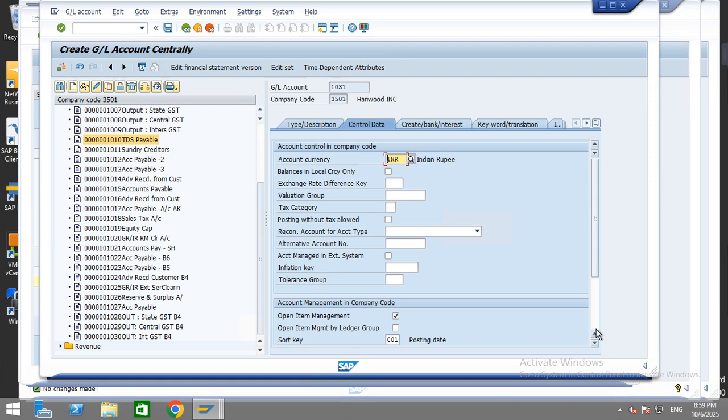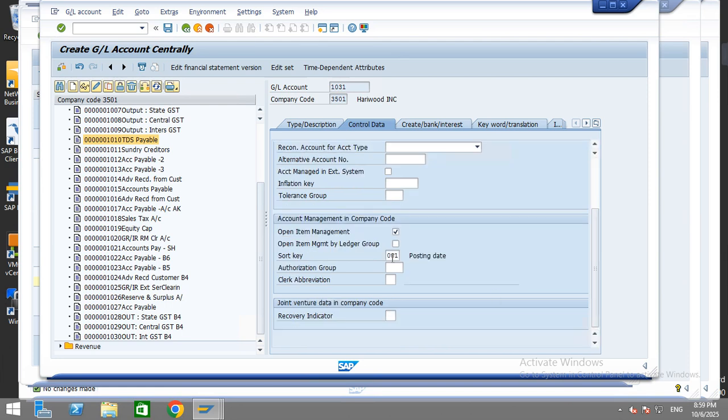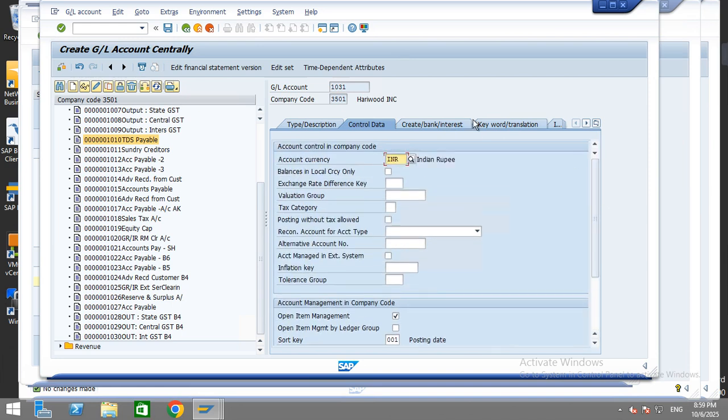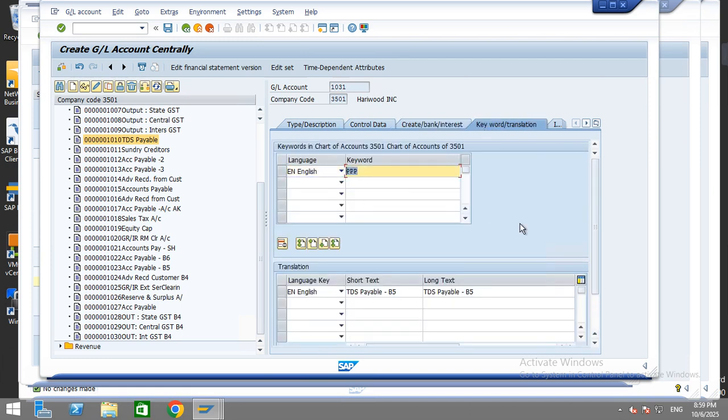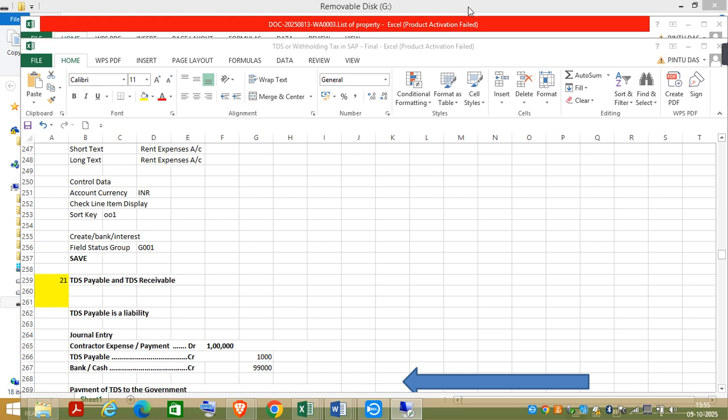Okay, short key, create bank interest G001, post automatically only, and in the keyword you enter B5, batch 5, and then you save it. So the TDS payable account has been created, that is 1031.